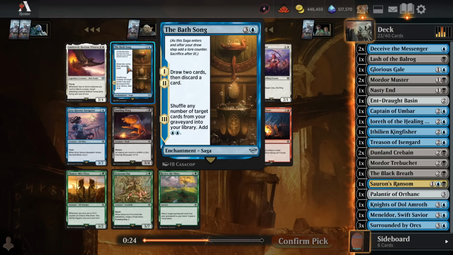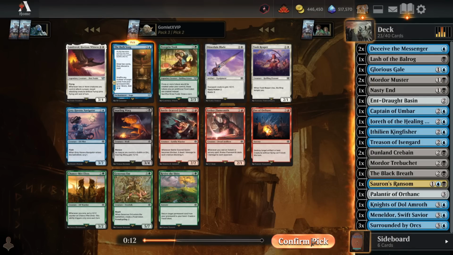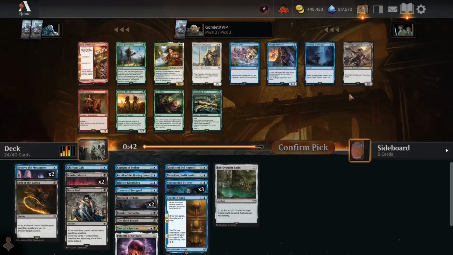So if we mill ourselves out too much with the Palantir of Orthanc or anything, we can try to redraw all of our Amass cards. And if we're late in the game, we can shuffle our Surrounded by Orcs back in to try to redraw them and get some big mill going. Definitely the Bath Song. This is going to be a goofy deck. We'll see how it plays out for us.